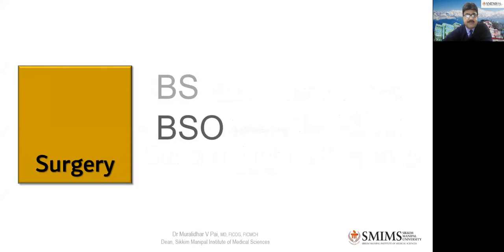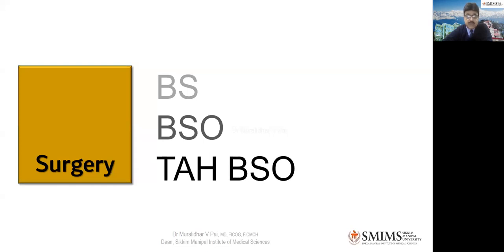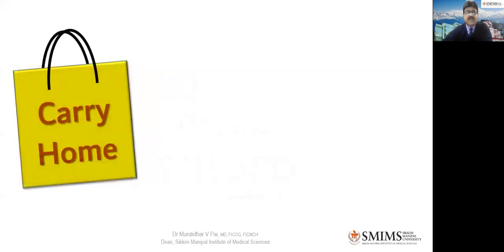It may even disturb the implanted ova through its secretions there. Bilateral salpingectomy. BSO, if there is a TO mass, no point in keeping that ovary as well. Remove that, otherwise your antibiotics may not work. Of course, you have to go for donor egg as well as for surrogacy, maybe in this particular situation. THBSO is a last resort sometimes. You may have to remove if the tuberculosis is so rampant there in that particular case where uterus, tubes, and ovaries all are infected. So what's the carry-home message?